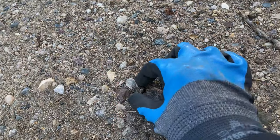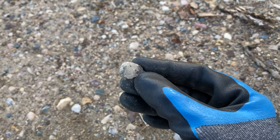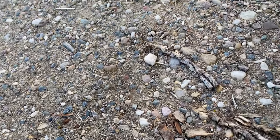Some other good areas to look for rocks to tumble are gravel roads. You would be surprised by how many cool rocks you can find on a gravel road. Gravel road rocks are also really great for finding smaller rocks to fill up your tumbler, because if you have too many big rocks you don't always get a good or even tumble.